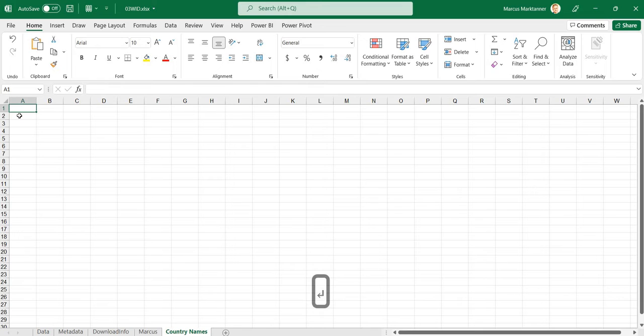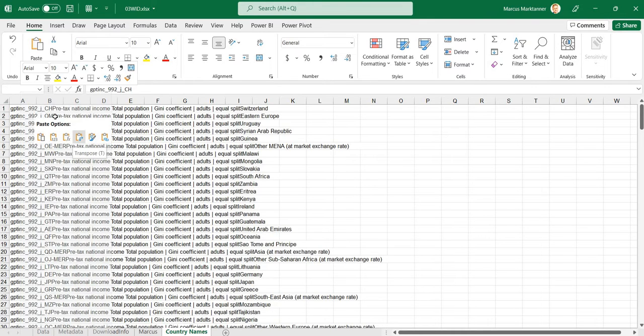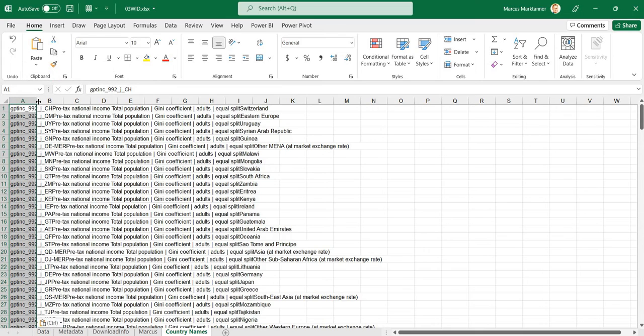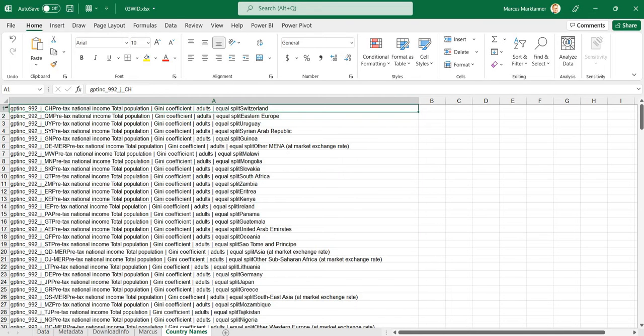And I'll just paste them transpose. So again, transpose takes a horizontal row and turns it into a column.